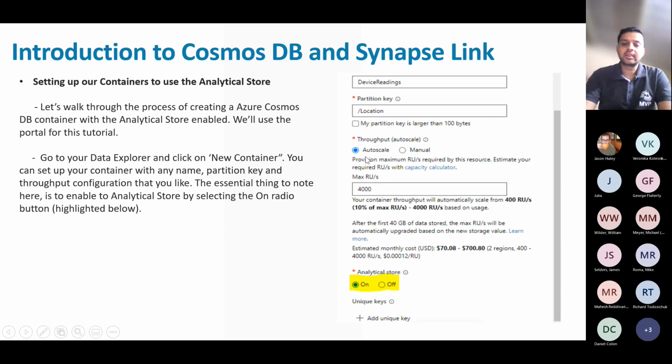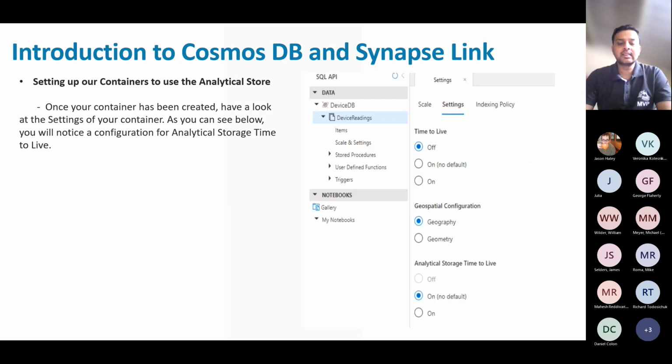And even if it is autoscale, then up to which maximum RUs you want to provision. So here we can specify the maximum request units. And there is a feature to enable analytical store. So this is a must. Once you enable the Synapse link, if you want to use that feature, then you also have to enable the analytical store. Once that is done, it will create a container.